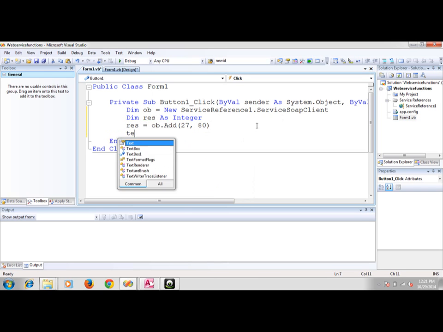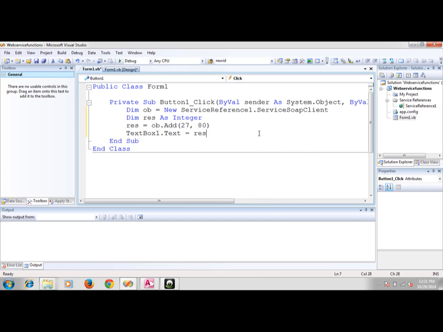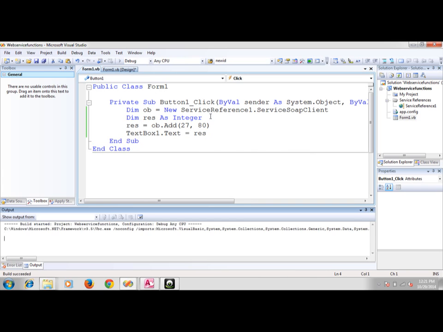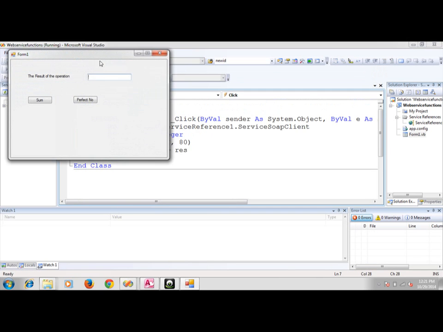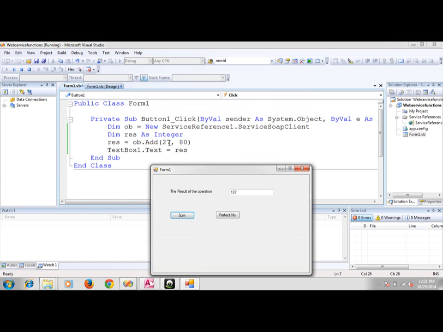Then TextBox1.Text equals the result. Fine, so now we run this project. I click on this, and it shows 107, which is the sum of these two numbers that we are supplying.